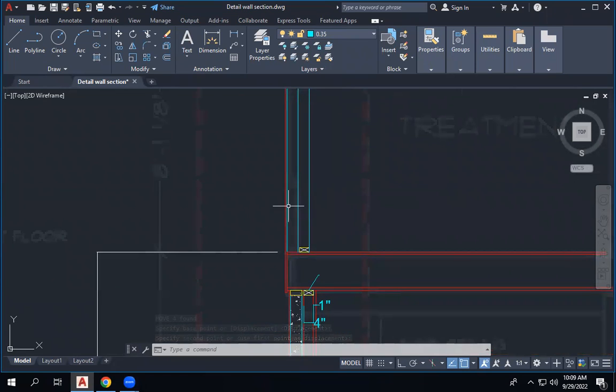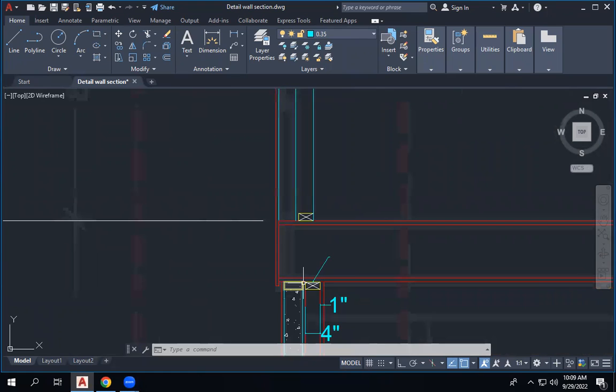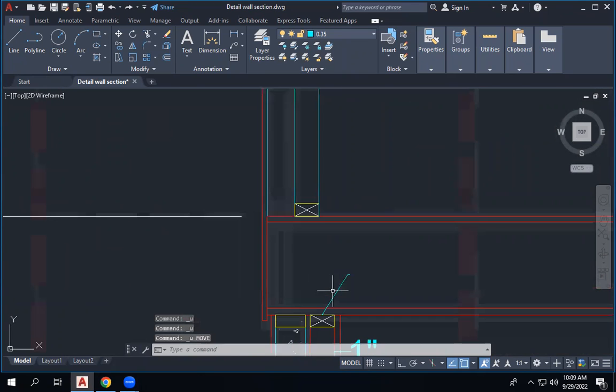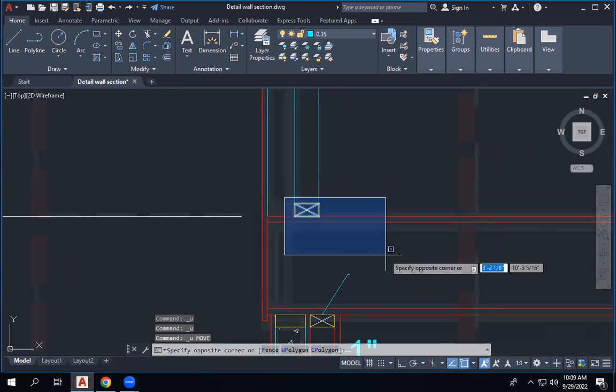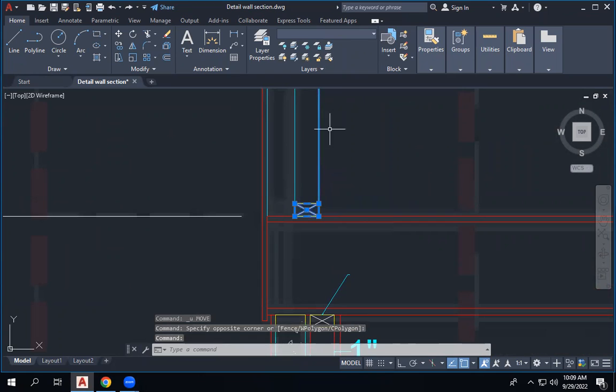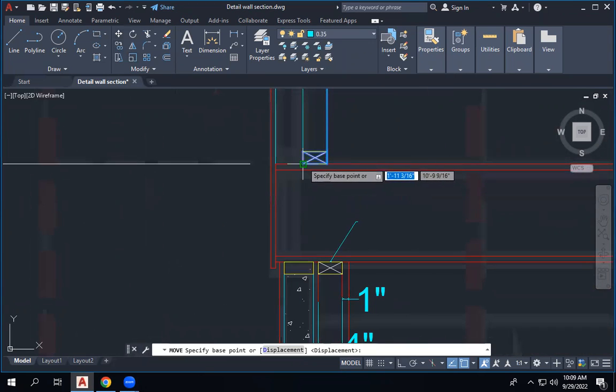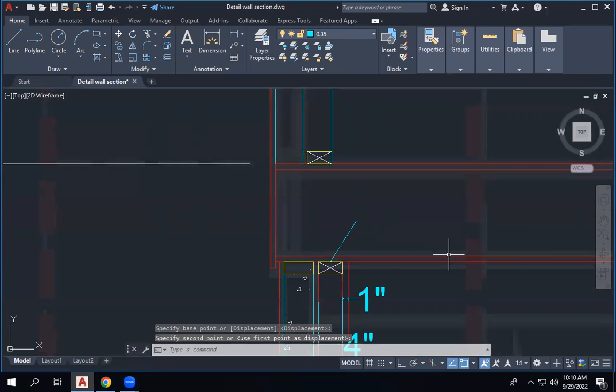What I did is I just copied it and moved it from this point to this point, to keep the same distance. It's just a method I use. I will show you that one if you want. So I just select this one because I have already drawn it. If I don't know the exact size, what I did was I just move it from this point to this point. That's it, to keep the same distance.